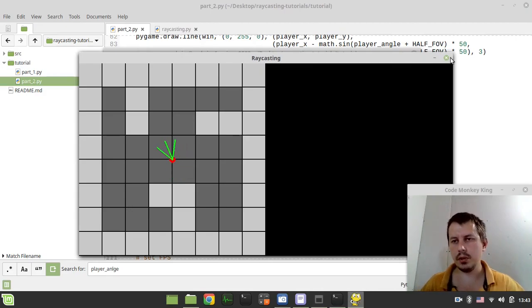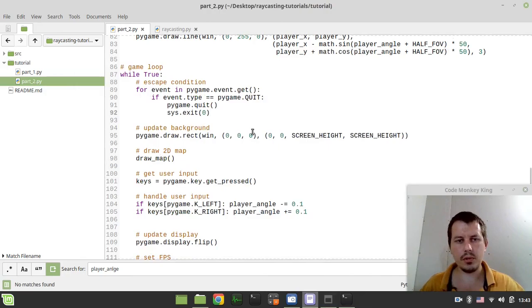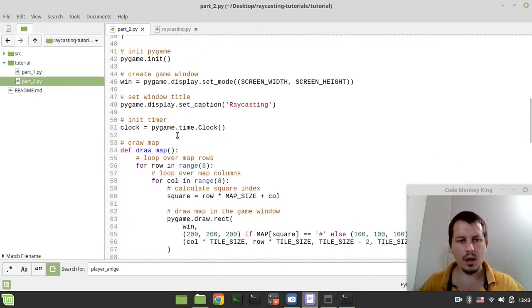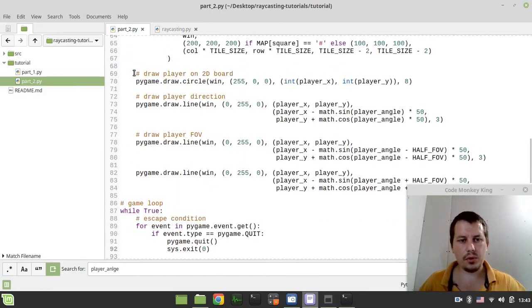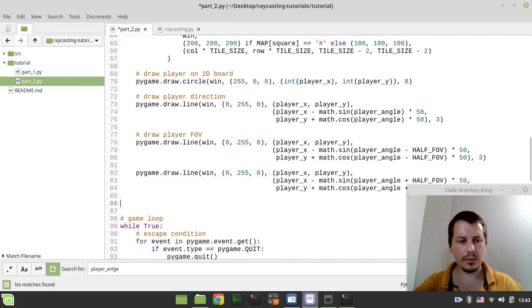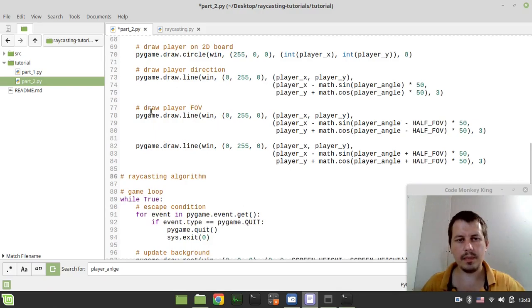Okay guys, perfect. So now the heart of the algorithm on its own. Without further ado, down below the draw map, I want to add the raycasting algorithm. I've been discussing this for such a long time because what we're going to be doing within the raycasting algorithm is exactly the same thing we've been doing here. So this is absolutely essential.